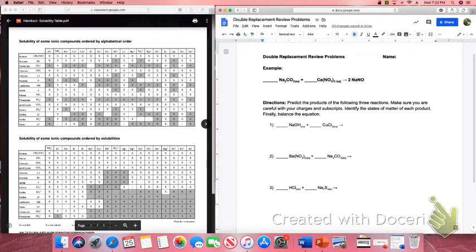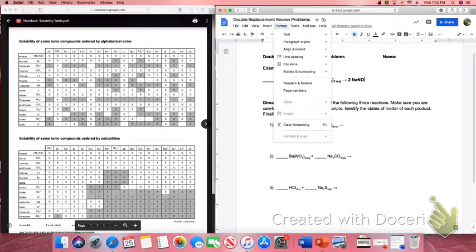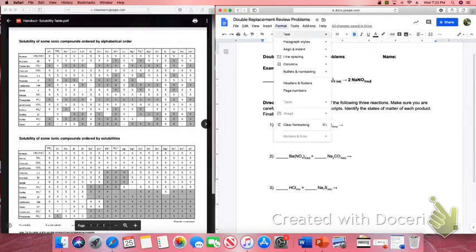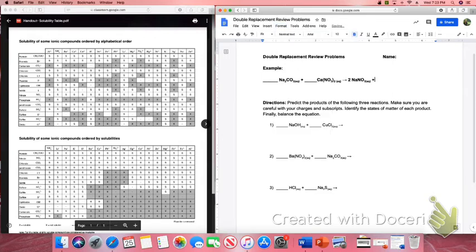Now, if you want to do this electronically and get a subscript, what I'm going to do is go up here to Format, Text, and I'm going to go to Subscript. And I can put my 3 in. While it's in subscript form, I'm going to put parentheses aq. Now, everything at this point is subscript, so I need to change it out. I'm going to go back to Format, Text, and click Subscript to take it out of that form. I'm going to type in my plus sign.